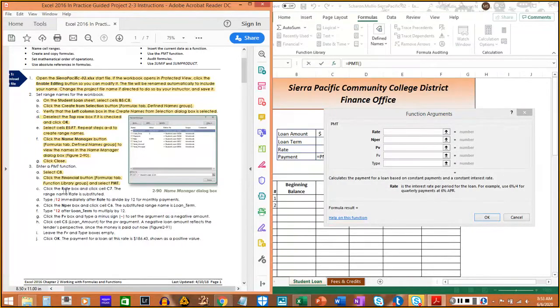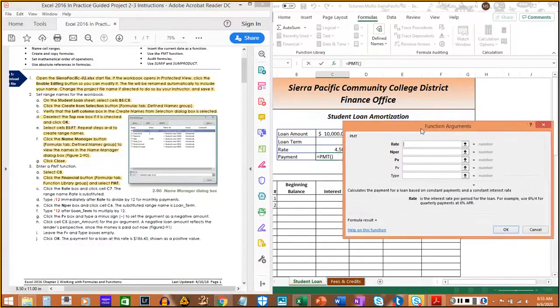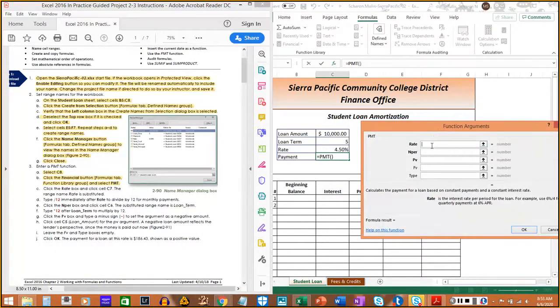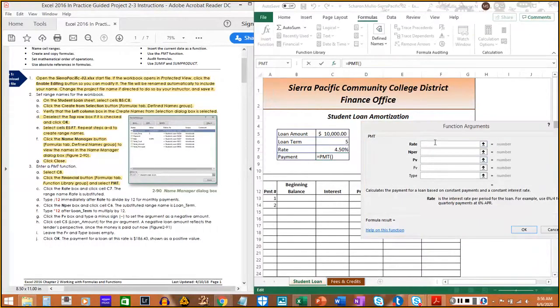3C says click the rate box and click cell C7. So I'm in the rate box. I'm going to type C7 in the rate. As you type things in, or if I was to click on cell C7, you would get the same thing. But as you can see, the rate is 0.04. That's what's showing up.